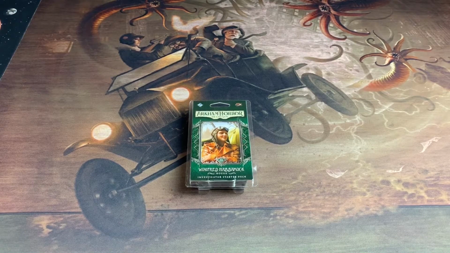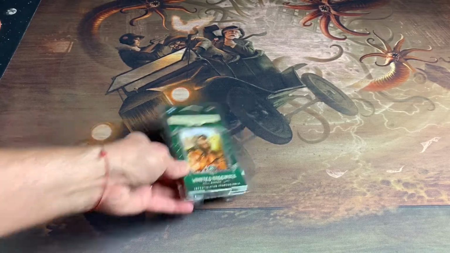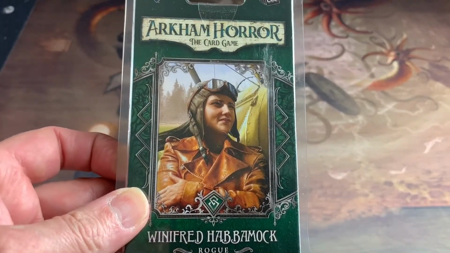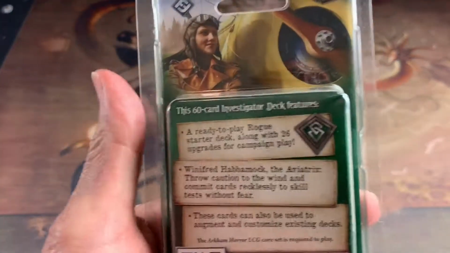This is number 3 of the 5 Investigator Deck starter deck openings for Arkham Horror, the card game. And this is Winifred Habbamock. That's a mouthful. Any relation to Winifred Burkle? I guess not. All right, let's see what we got here.